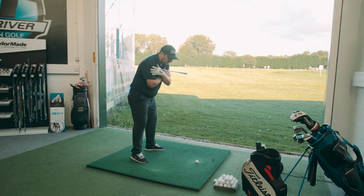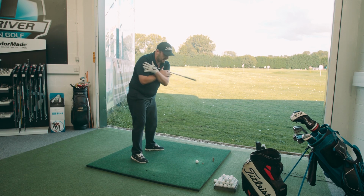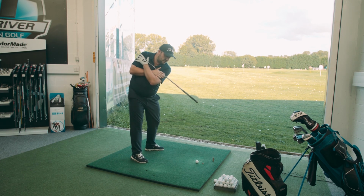Now what you will see is the importance of the right hip. If you turn and don't move the hip, that's as far as I can get. But the moment I let that hip move, look at the extra. And that's what you're going to need to create more power and effectively an easy golf swing to reproduce and repeat. Get into that habit. You can do this at home.